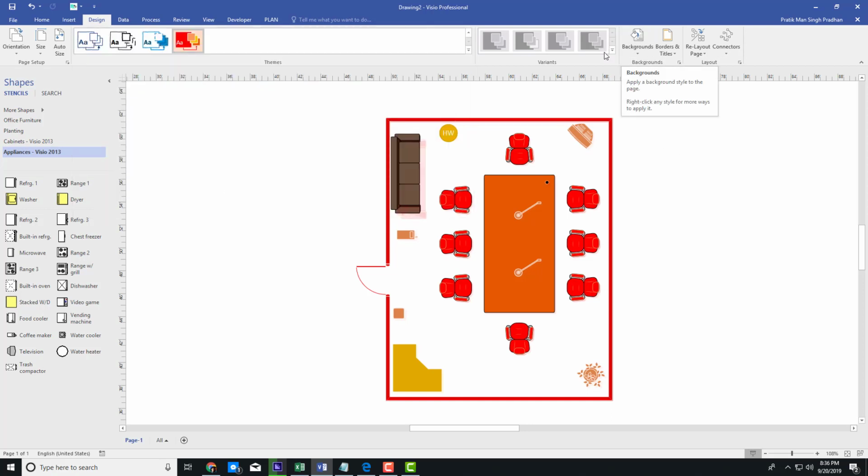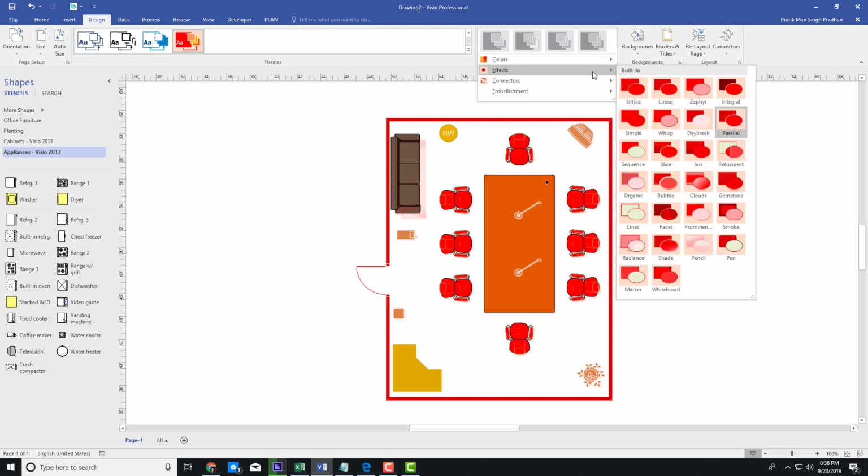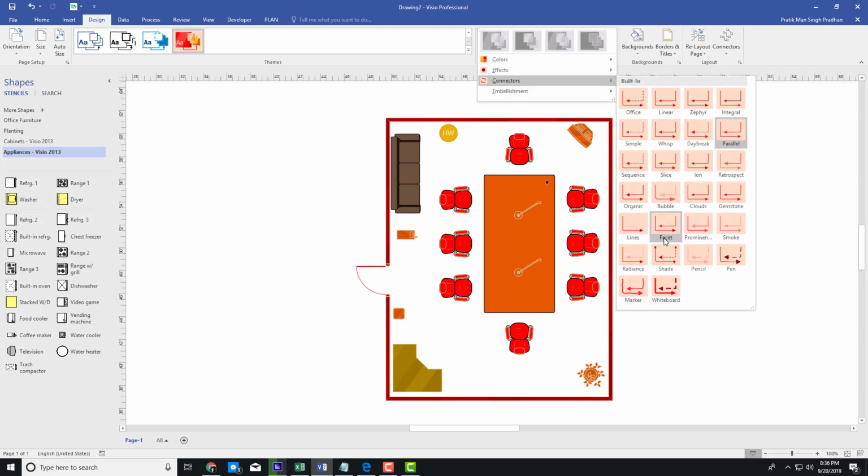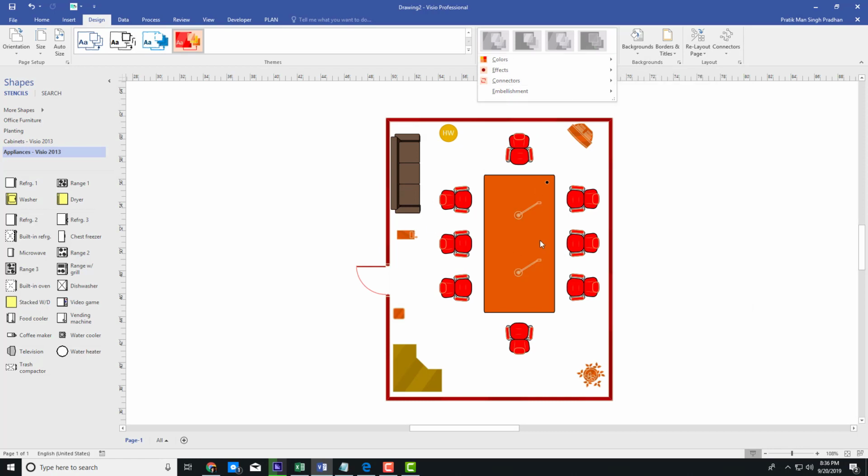So I can go over here and you can see that there's effects that you can work around with. So there's integral and other effects that you can add in. So I'm going to add in the effect according to my choice, something like facet for example. So that's going to be the effect. I'm going to go into the connectors, and you can choose the type of connectors that you want to add in. But in my drawing there's no connectors, so you don't see anything. There's embellishment, so the level, you can also change this out if it is required and so forth.